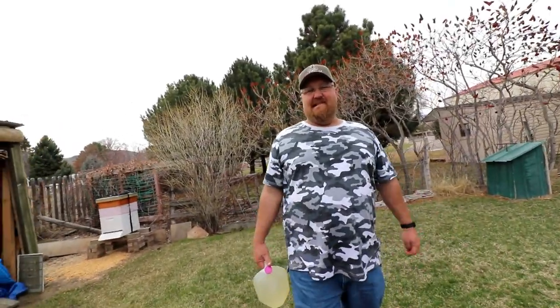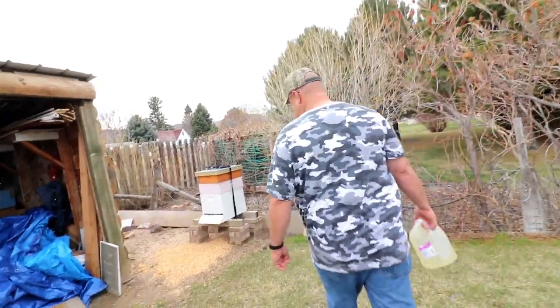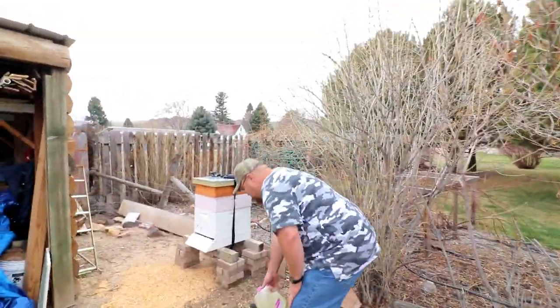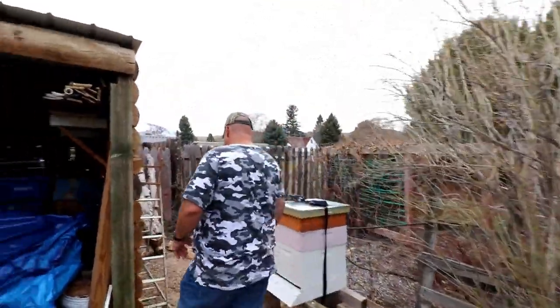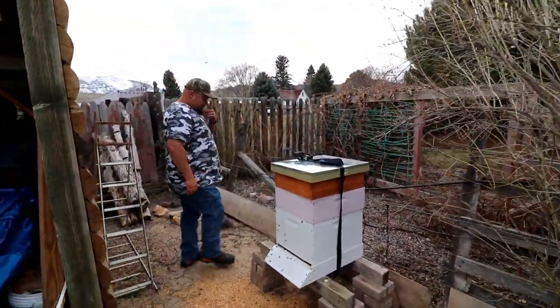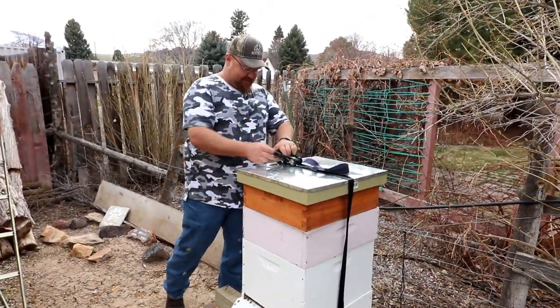I don't really like to do this without smoke. I forgot the smoker. If I get stung, scream like a little girl, then you'll know. Well, you are known for beekeeping without your suit on. Yes, but I don't like to be known for beekeeping without smoke.